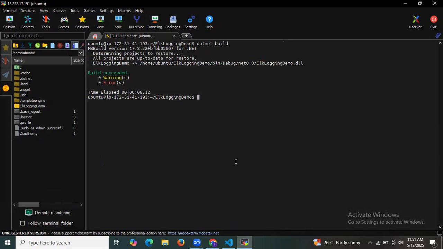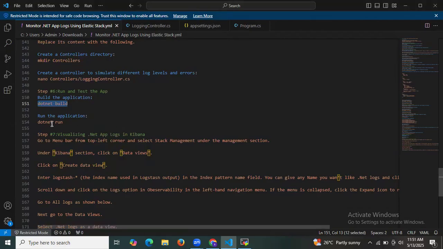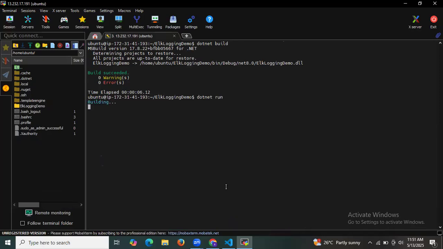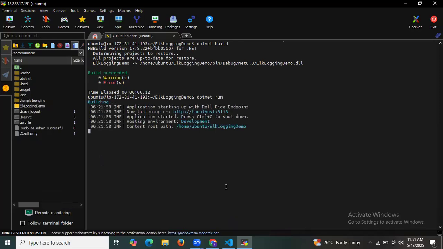It's built successfully. If there is any issue, it will give us an error. Then next, let's run the application using the command dotnet run. As you can see, it's running the application.